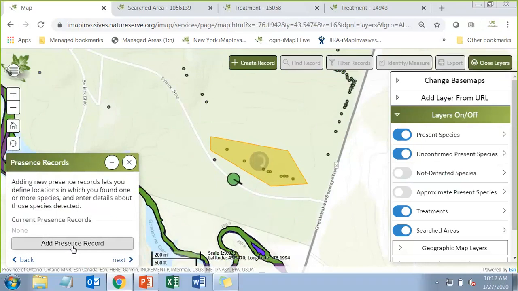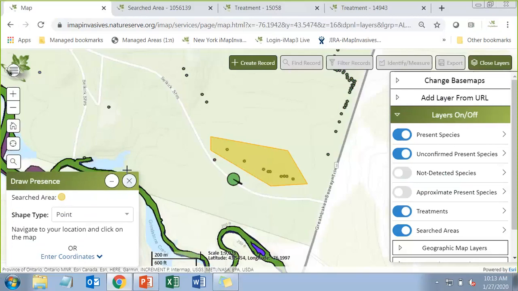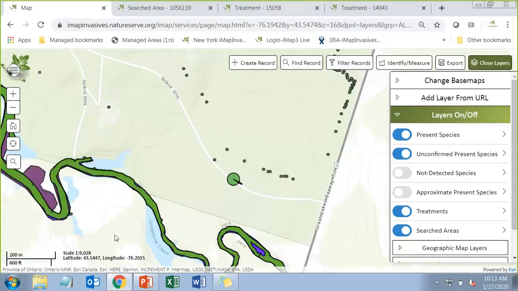So if I wanted to add more species, or if this is the first recording of that species, say I found a new invasive plant and I just yanked it out right then and there, but I still want to document that it was at one point here and I treated it, I could do all that information at this point. All right, so that's how you enter a treatment and how you see the treatment details.